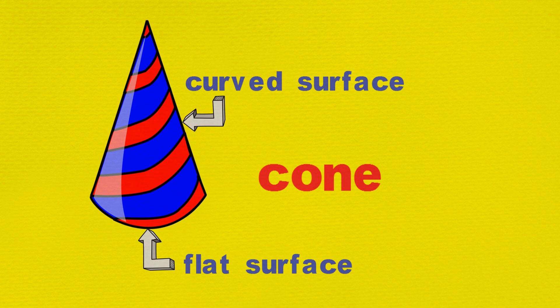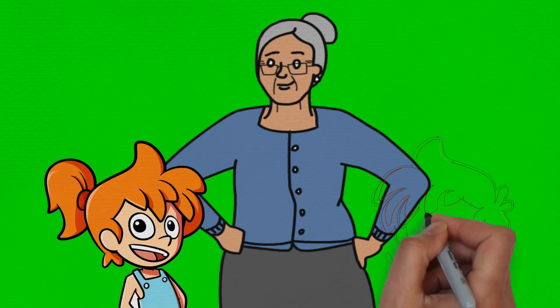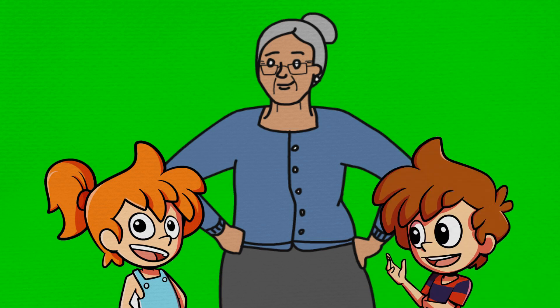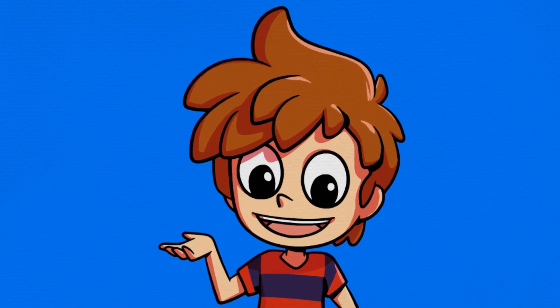Max and Min were really glad their grandma was visiting that day. They thanked her for teaching them the proper names for the solid shapes they found. Then they all spent the next few hours together making and painting all sorts of fun models. See if you can find cubes, rectangular prisms, spheres, cylinders, and cones around your home. You can watch this video again, or try the quiz and look at the chart that comes with this video.